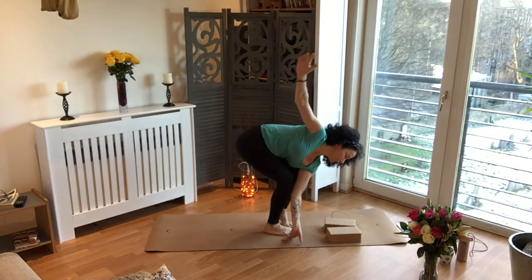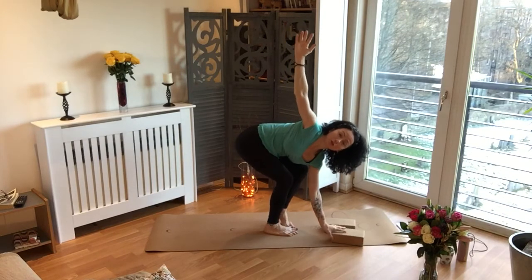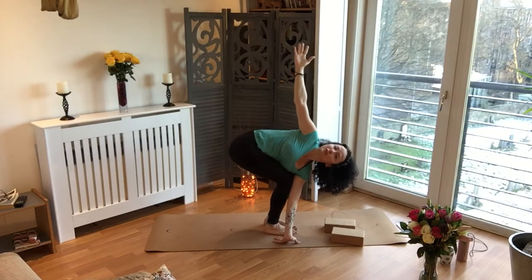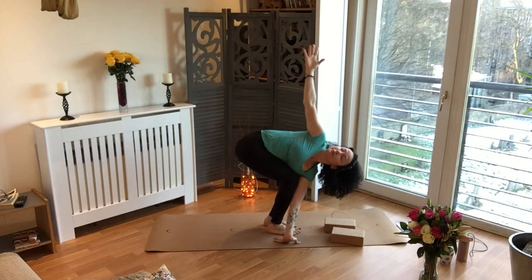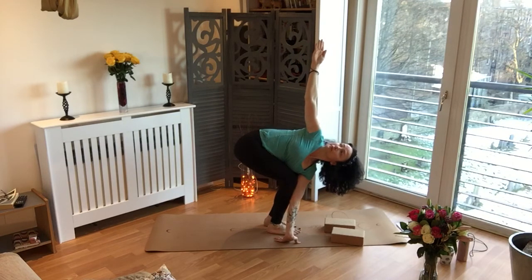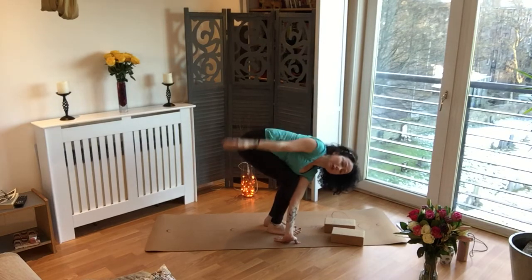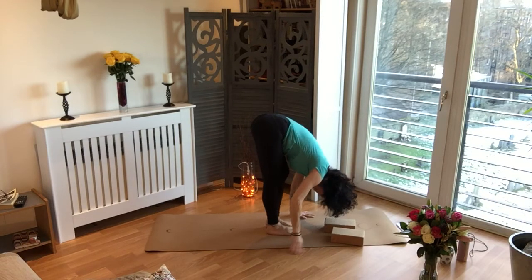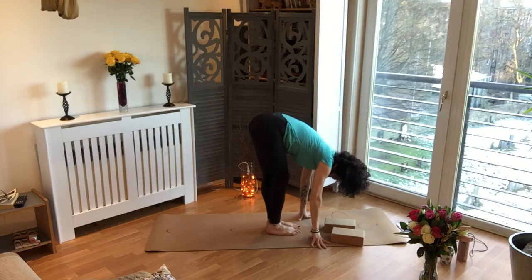So I found the floor, you might find the block and do it there. So this is when the blocks become quite useful. Now bring the back heel down and see whether you can keep the arms spread out. And then come down with the arm. Stretch the legs, have a little break. This is going to feel like a holiday. If it's too much, you can just sit down or just march the feet here.